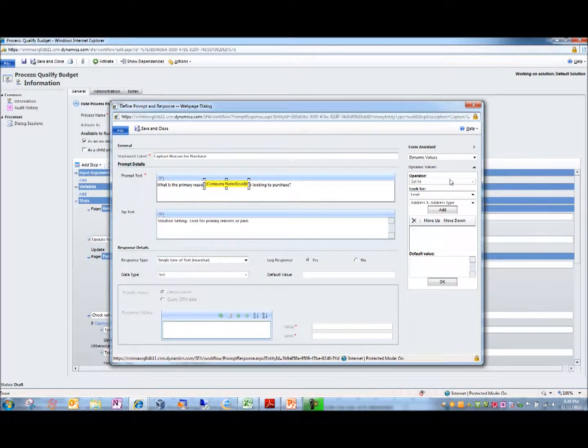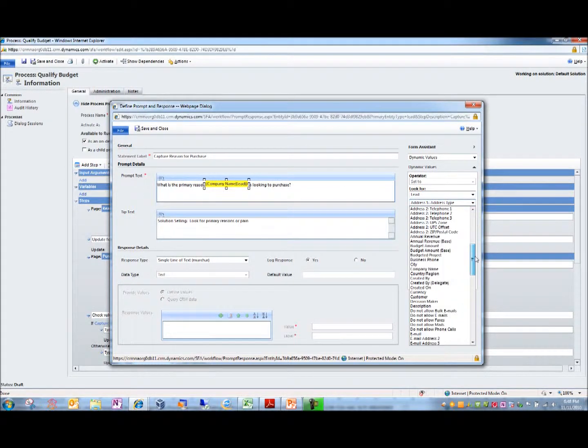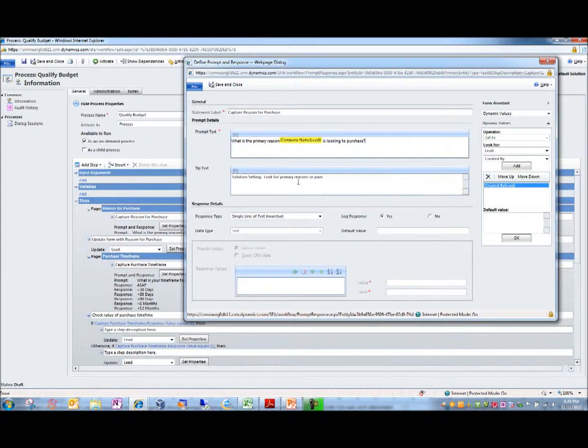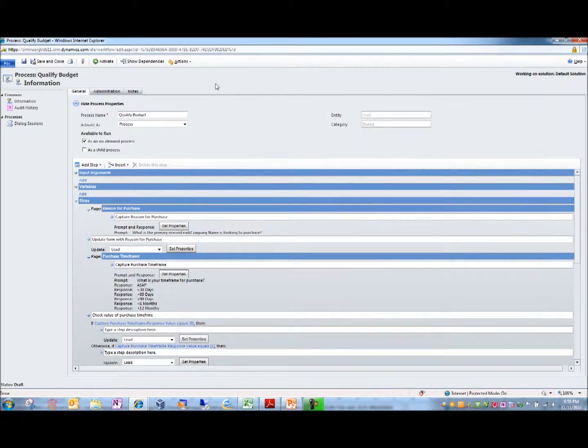I basically found that by looking at the lead record and then choosing the attribute of company name. So there's my prompt text. Here's my tip text, which is again just help for the end user. And then the choice of response type, in this case, was text. So it's very straightforward.